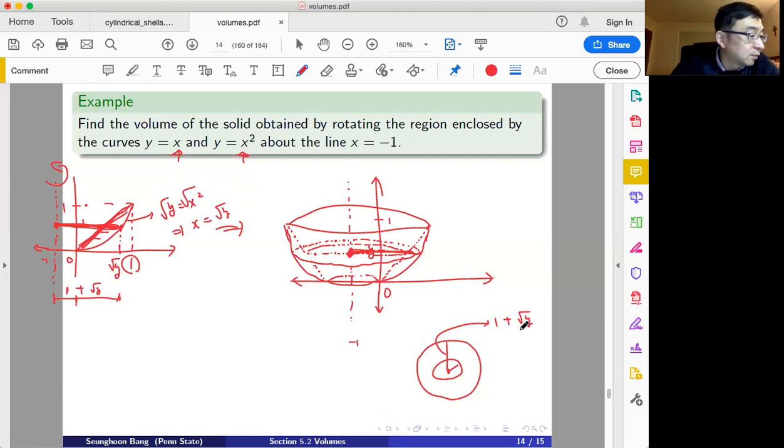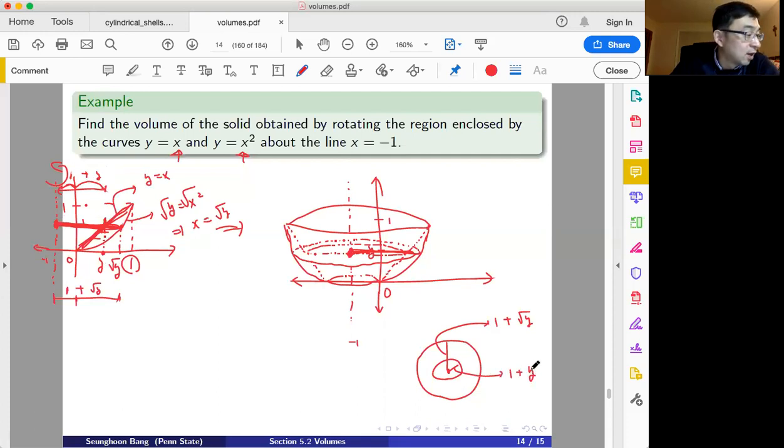The next one is the inner radius. The inner radius is from the center to this length here. This line is y equals x, so x is y. What is the inner radius from here to here? Same: this length is 1, and this length is y. You add 1 plus y. So this length is 1 plus y.